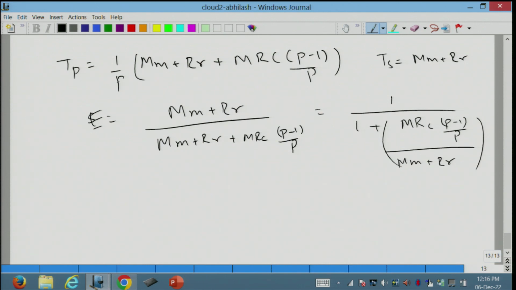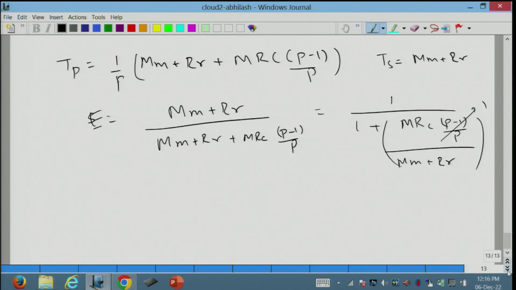This is my efficiency, and this is a pretty good efficiency. If P is large, then this tends to 1. If M and R are large, then I end up with a nearly constant efficiency. So this is a class of problems that are called embarrassingly parallel programs, because they have so much parallelism that could be used for making them execute efficiently.